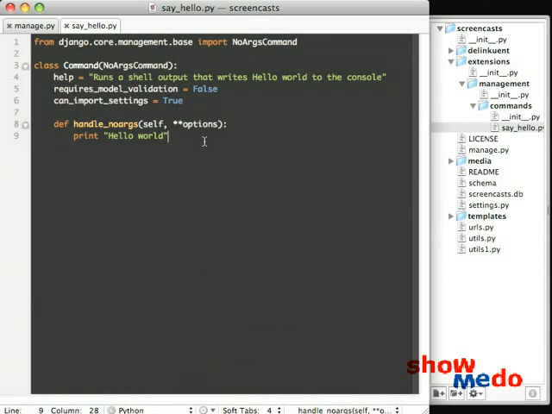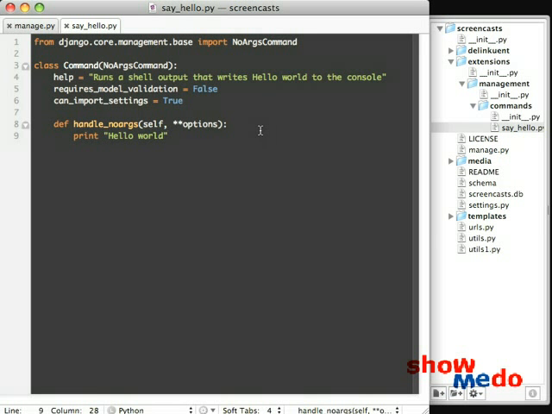Now we're going to do something a little bit more exciting this time. Not much, but we're going to create a say hello command, custom command, that allows us to pass in as an argument our name. So if we say hello name Michael, it will reply back hello Michael.